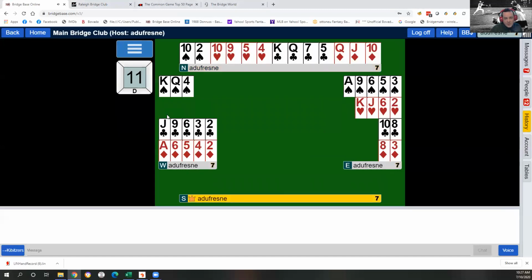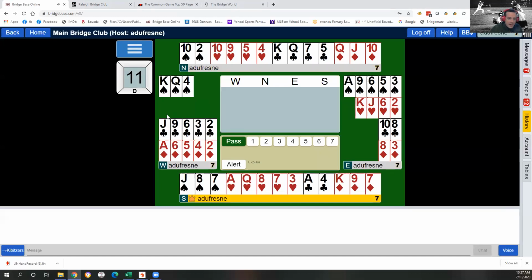Keep in mind the invitation should be sound at pair scoring because why? Because we don't need to bid thin games.